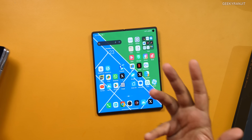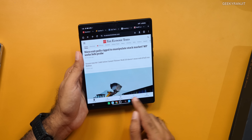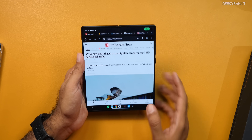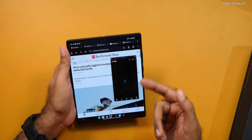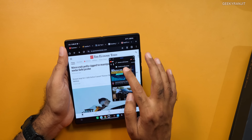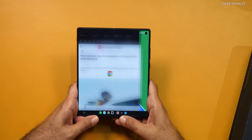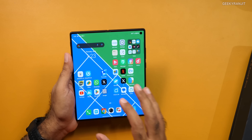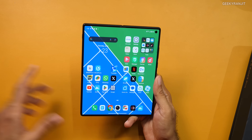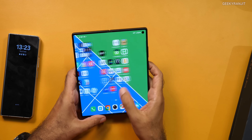I was worried about software optimization, but I like that there are quick toggles you can use directly from the screen. Vivo also did something for multitasking — you have a tray you can pull, pop-up windows, and a swipe gesture to reach the multitasking tray, though I'm not sure why they implemented it that way. Overall the software implementation is okay, but in terms of foldable software optimization, Samsung's One UI — how seamlessly it works between inner and outer screen — is still done slightly better.